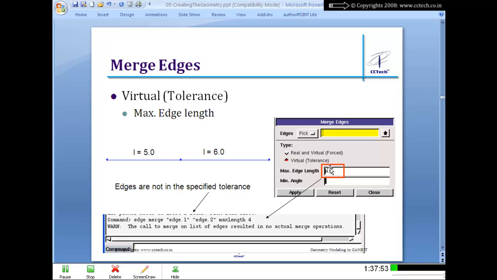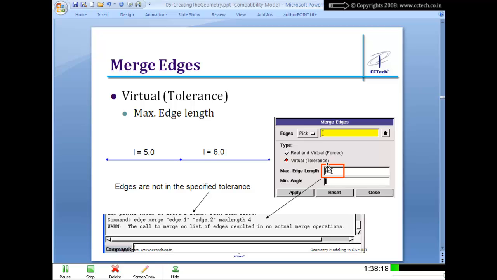So, this tolerance is nothing but, many times what happens is we do not want to have an edge in the geometry below a particular length. So, what you can do, you can use this particular operation. You select all the edges, might be 1000 edges, you specify this criteria. Let us say I want to merge an edge whose length is below 4, that is actually a short edge for me, that will create a bit complicated model for meshing.